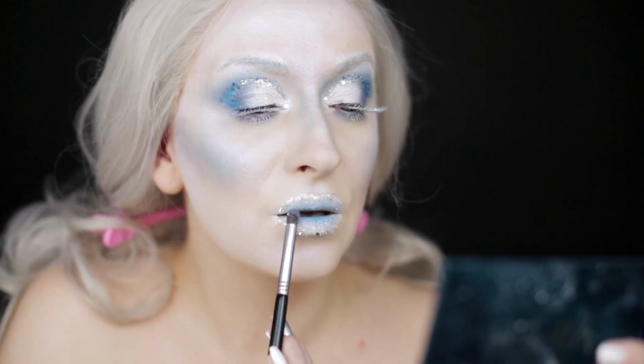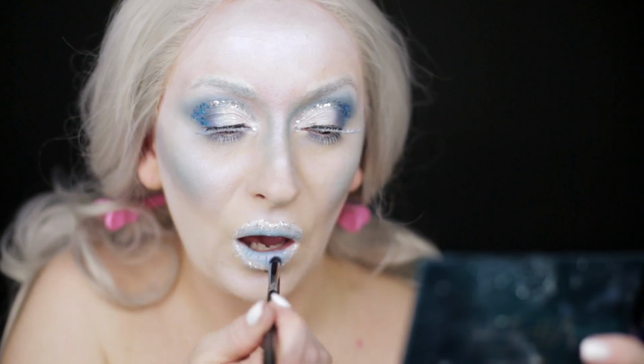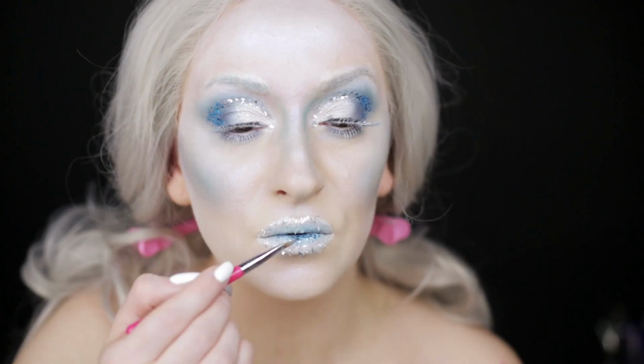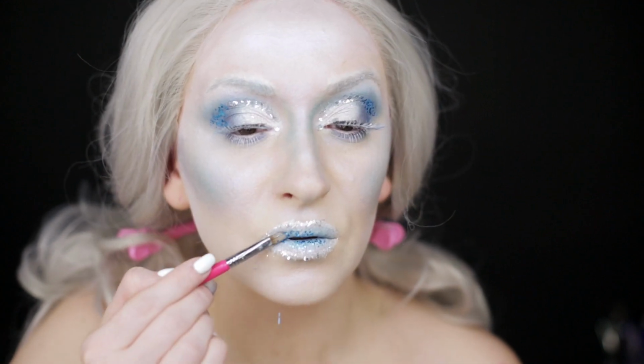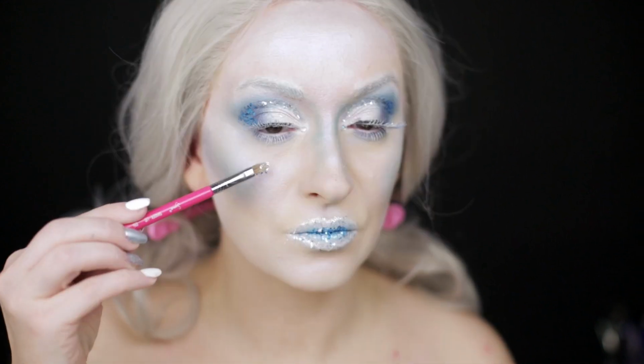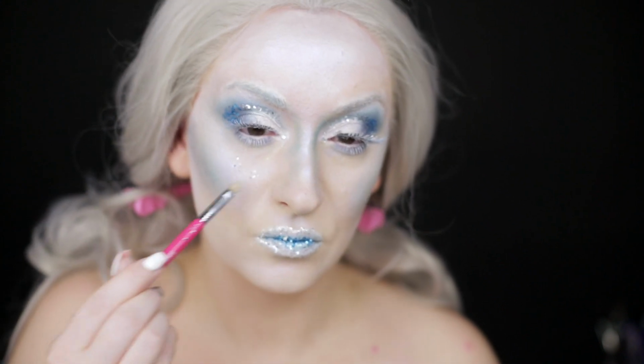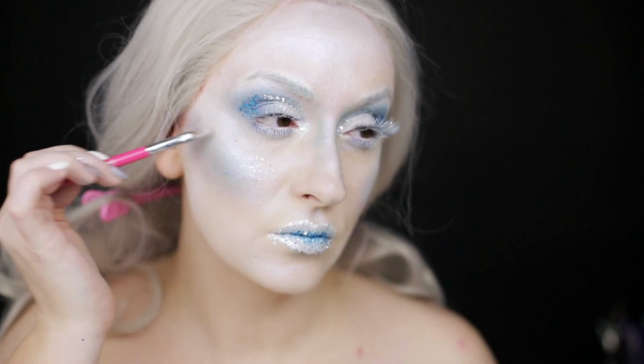Inside my lips, I am using the same blue loose shimmer from Sigma and then adding the same blue sequins that I used on the outer corner of the eyes. And then I'm throwing some silver sequins on my cheeks sporadically for that frosty effect.